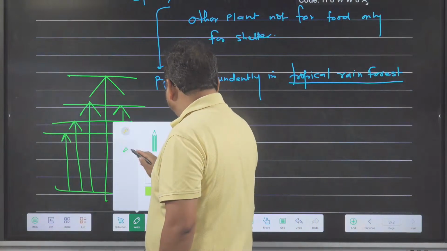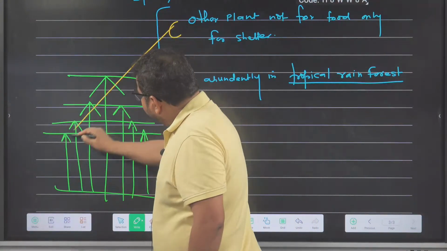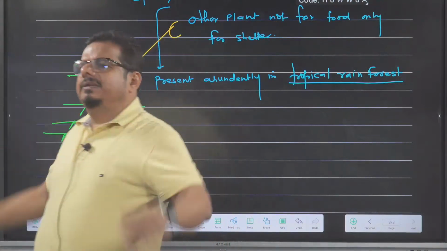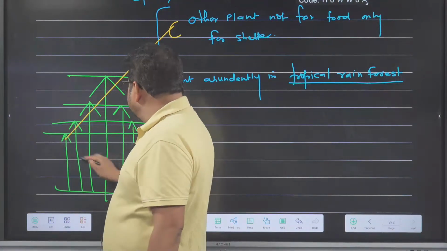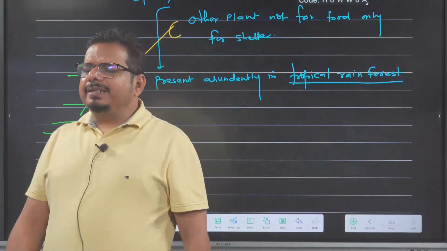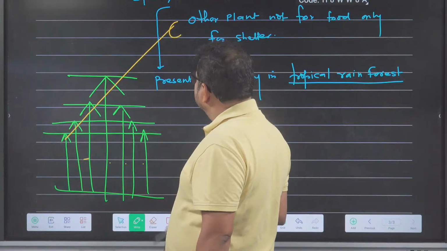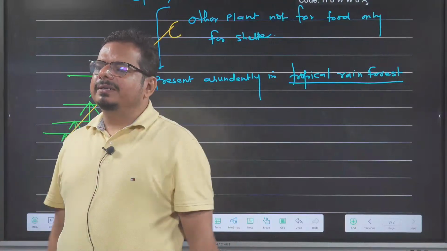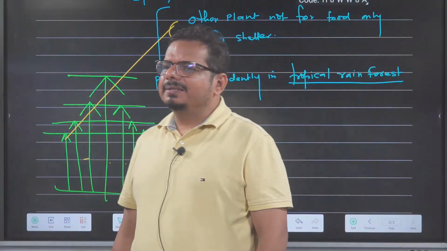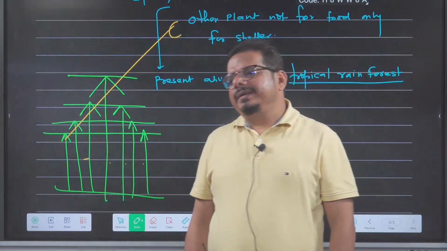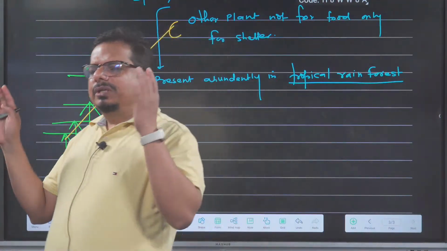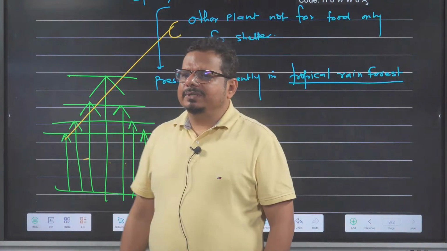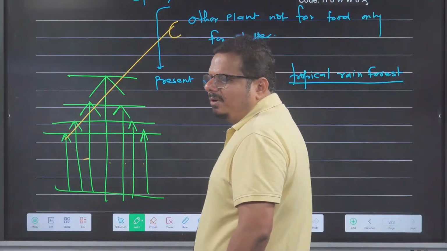Now try to understand the problem. Here is the sun. Sunlight is coming. This sunlight will not penetrate deeper because the canopy of the plants covers the sunlight, and the interior of the forest is dark. So what is the biggest struggle in the tropical rainforest? The biggest struggle is for light. A lot of water is there. Many rainfall occurs in the tropical rainforest. In summer, almost every day, rainfall occurs. A lot of humidity is there, a lot of temperature is there, CO2 is there. Everything is abundantly available. The problem is what? Light, because it is a very dense forest.